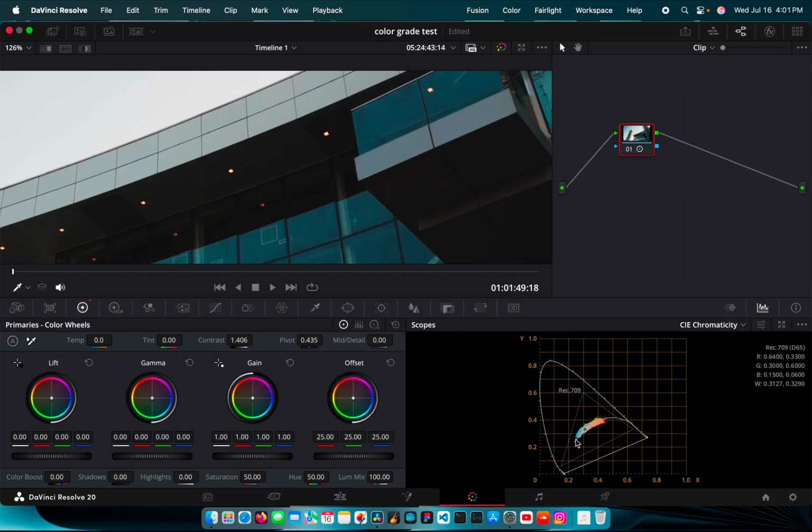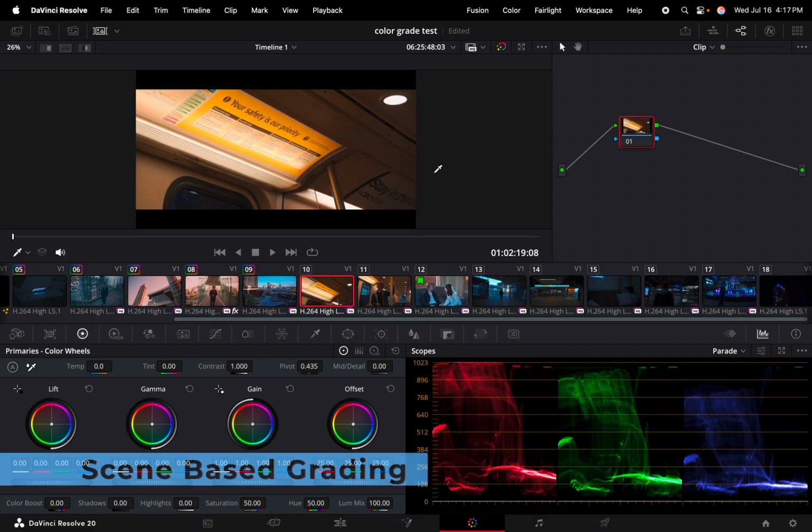Now, this might not seem like a lot because you can see the colors in here don't really expand outside of that. But let's say I wanted to grade outside of here, I can't because it's going to clip and it's not going to show up properly and it's going to look oversaturated. And now we're going to do indoor scenes.